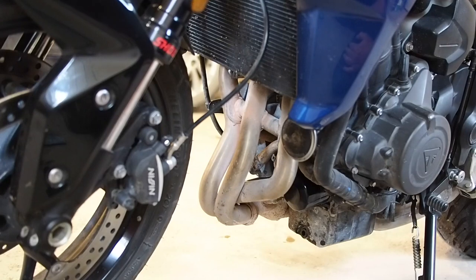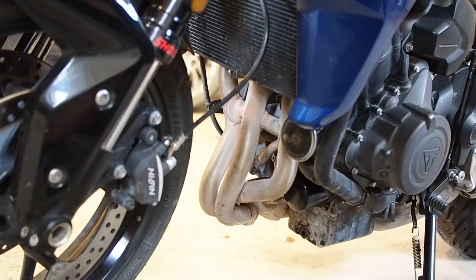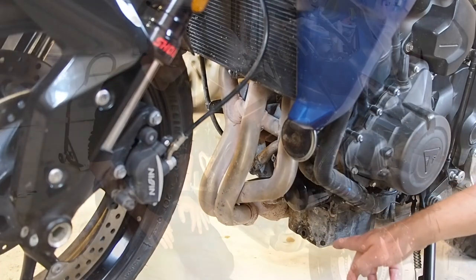I should add that it's spitting outside, so I'm not going to ride right now. But it's prudent to, when you have all the oil checked, topped up, you're sure of all the levels, you warmed it up and checked it again, to take the bike for a ride and look to make sure there are no leaks around your oil filter or the drain plug.